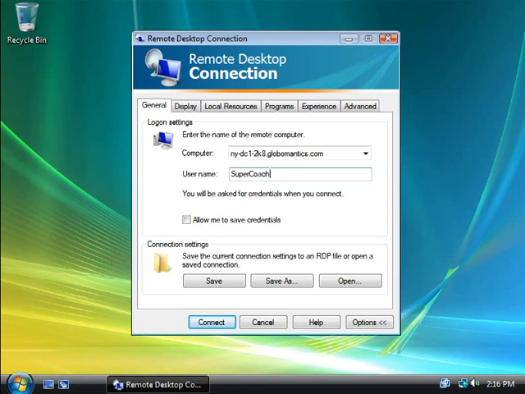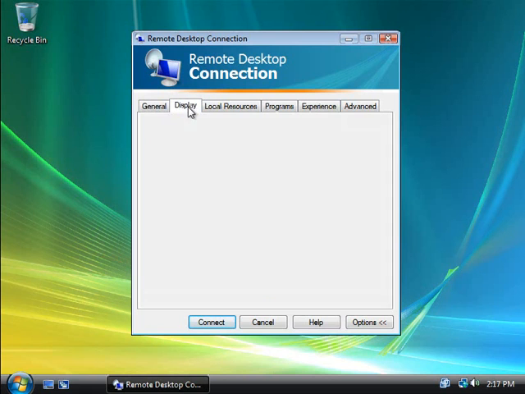All right, now let's go ahead and put in our username. And we also want to be able to save credentials. I want to be able to just double click on the shortcut on the desktop and jump straight to the machine. Now, that's not the most secure thing to do, I should probably mention to you. If you step away from your machine and you're still logged on and you don't log off or lock the machine, that means anybody can walk up to the machine, double click on one of your remote desktops, and jump straight to the server. Right? So, depending upon your security policy and your security needs, this may or may not be a good idea. I just wanted to mention that.